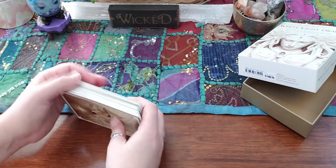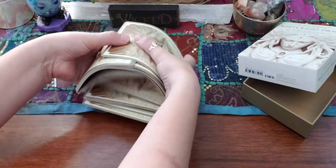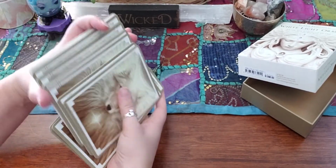Oh, nice. Just keep in mind, they are a little bit bigger, so it might be a little bit awkward to shuffle that way. But this way is fine too. Okay, I don't hate it.